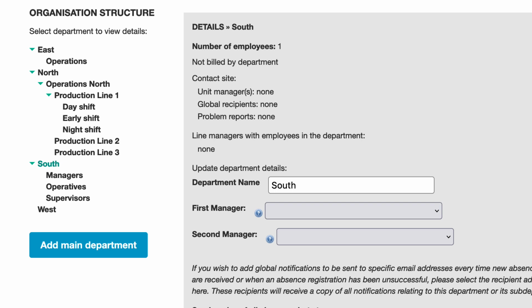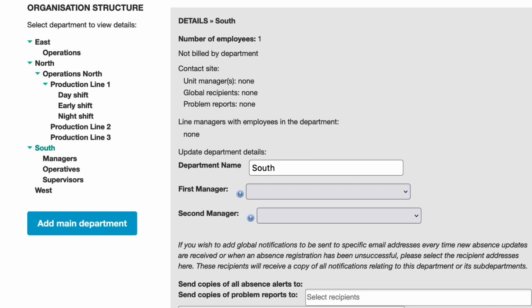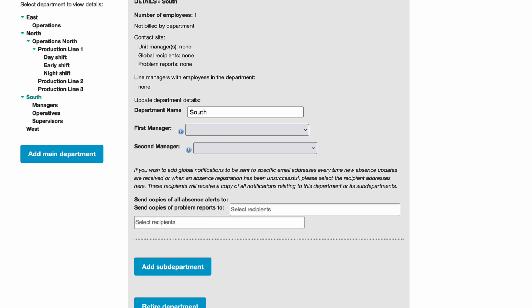That way I can make sure that all the supervisors can access the operatives' data but can't see each other's absence records. Alternatively, I could use group permissions to apply access permissions that are based on the employee roles. Watch Tutorial 40 to learn more about that.